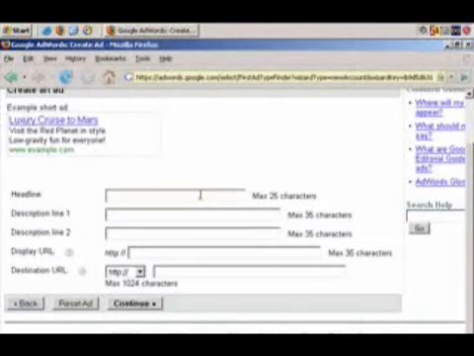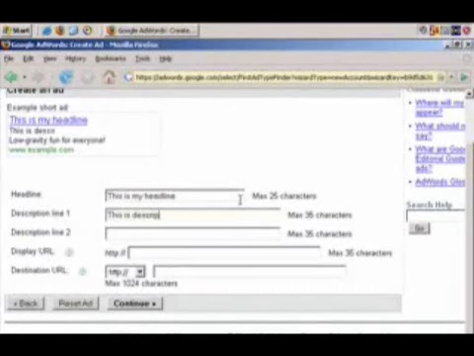Since I don't like writing under pressure while I'm just beginning setting up an AdWords account, what I do here is type in placeholder text. For description line 1, I might type in "This is description line 1."